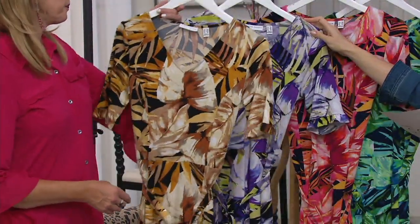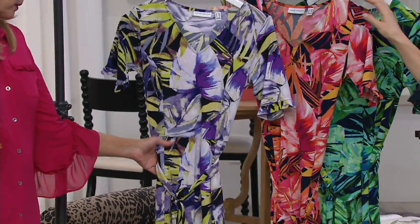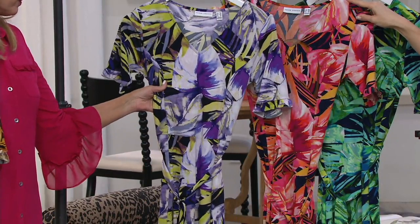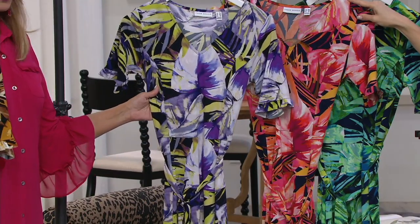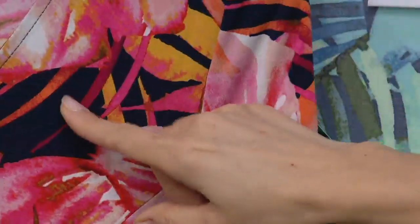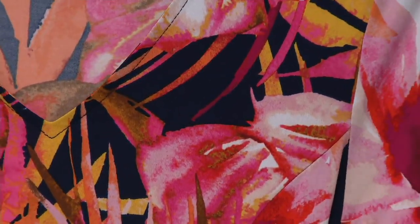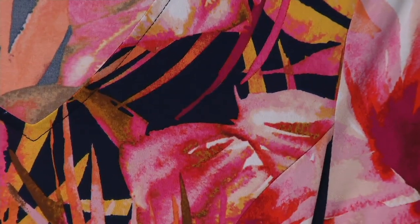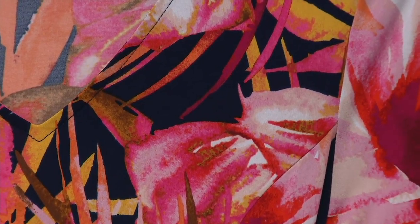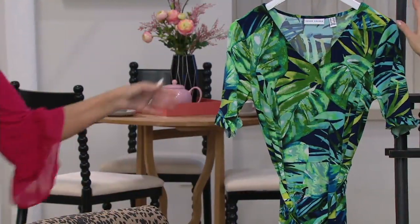How about a purple? Double extra small through 3X in the purple. It would also look fabulous with your shoes — I love these pops of citrine in here, all the shades of purple, with even a deep rich navy in it. And here you're going to see the pink — I love that it's with the navy, oranges, and deep ambers. It's stunning. And then I have it in the turquoise, double extra small through 2X.